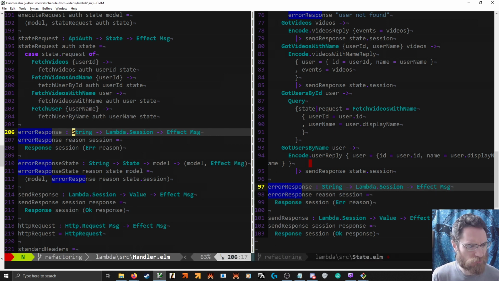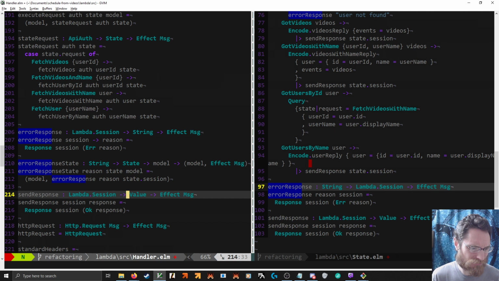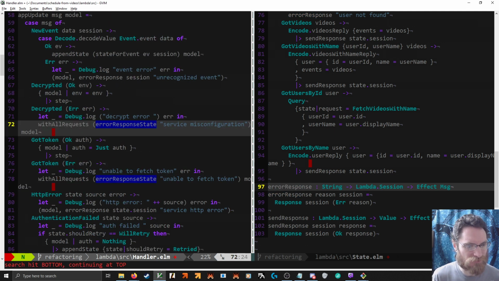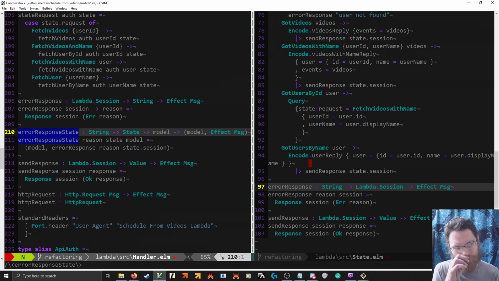Did I actually change this one? Okay, so error response state is still not exactly the same setup as all the other error response things. Well, but it needs that signature, which is probably why my others were following that pattern.